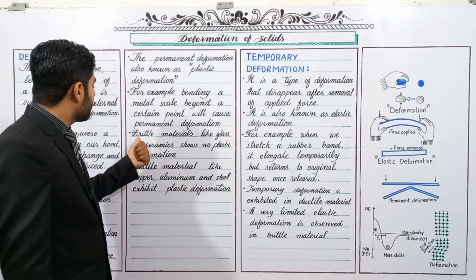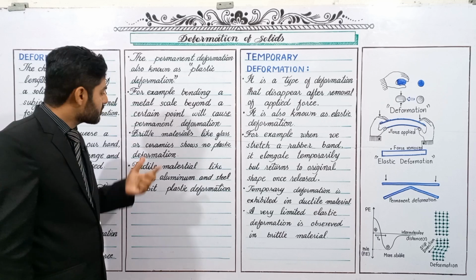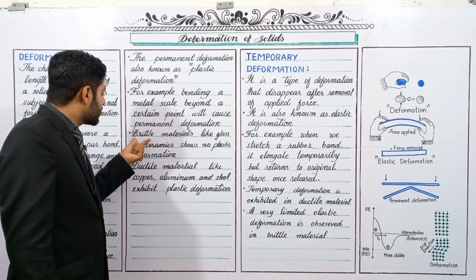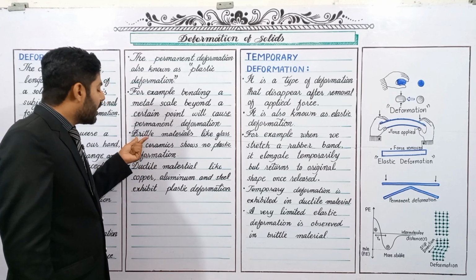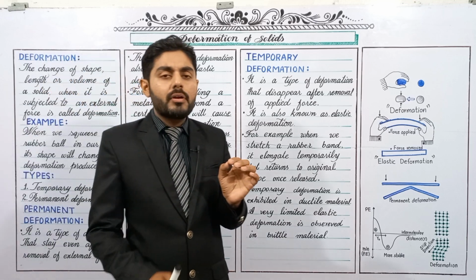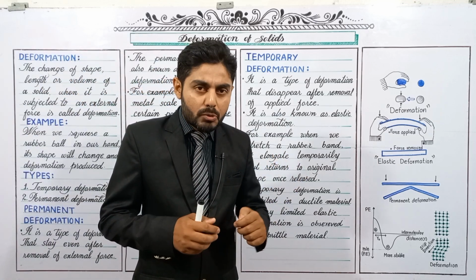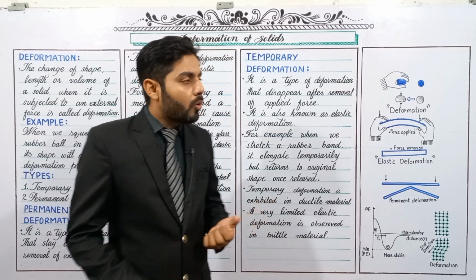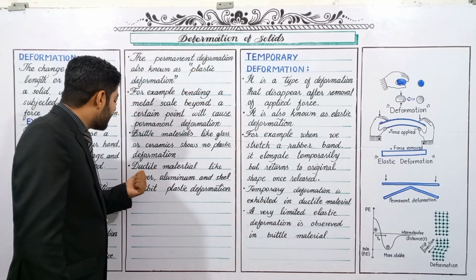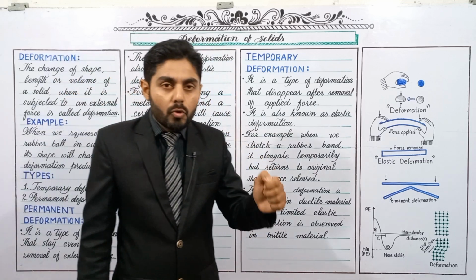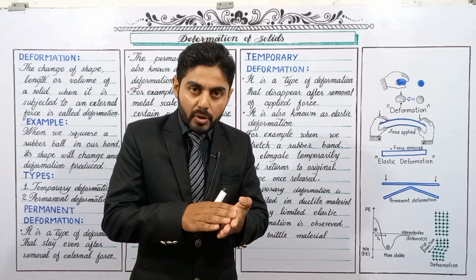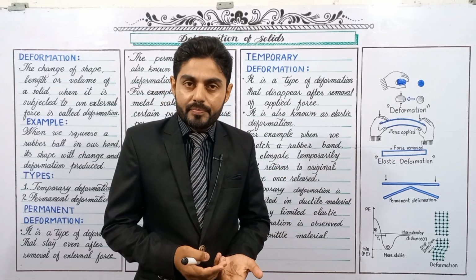Okay, my dear students, we have the two categories of solids, as I have told you, brittle and ductile. You must know about brittle and ductile. Brittle is a kind of material that, when you apply force on it, will break into pieces. On the other hand, ductile are the type of material on which, when you apply the force, you can easily bend them. You can easily change the shape, right?